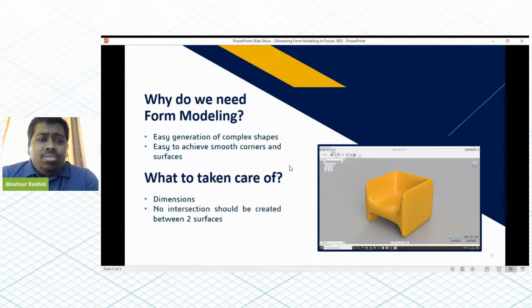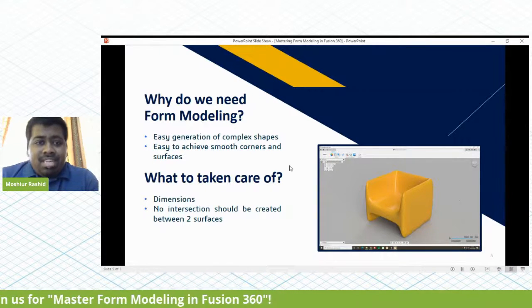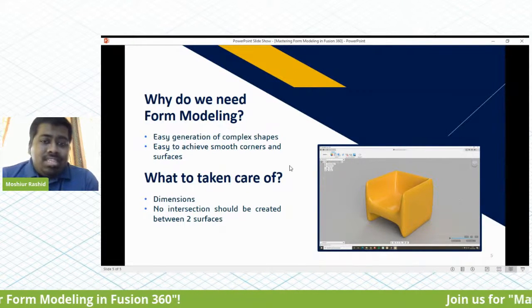So why do we need form modeling? As I already discussed, it is the easy generation of complex shapes. As you can see, it uses control vertices and you can easily change it. And secondly, it is easy to achieve smooth corners and surfaces. We will see the curvature continuity of T-spline, and how smooth it is.